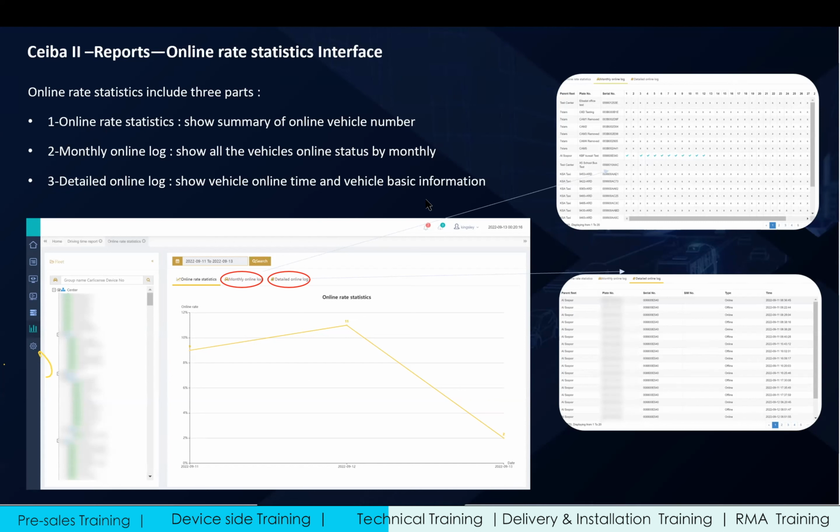And the next day, if it's not online, it will be marked as a crash. And the third part is the detailed online logs, which will show at what time the vehicle is online, with the vehicle basic information attached as well. So this is the online rate statistics interface.